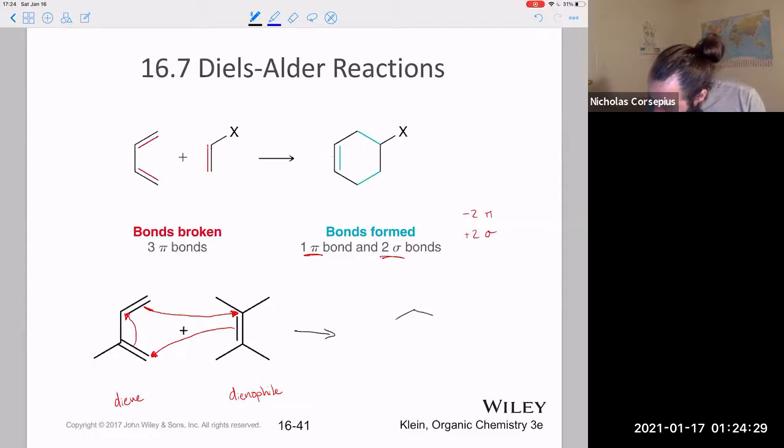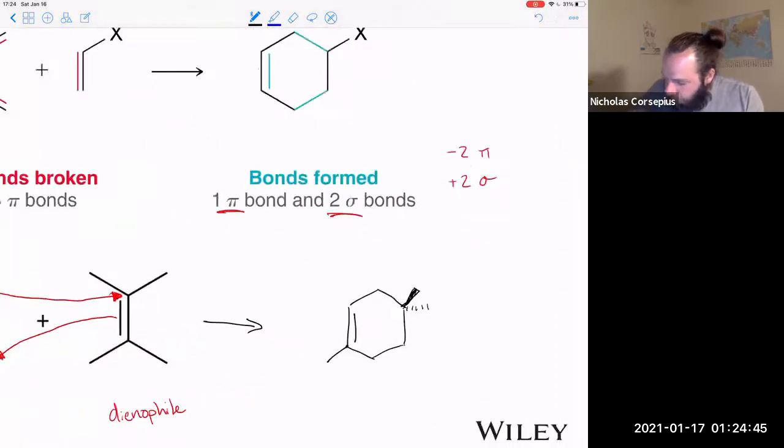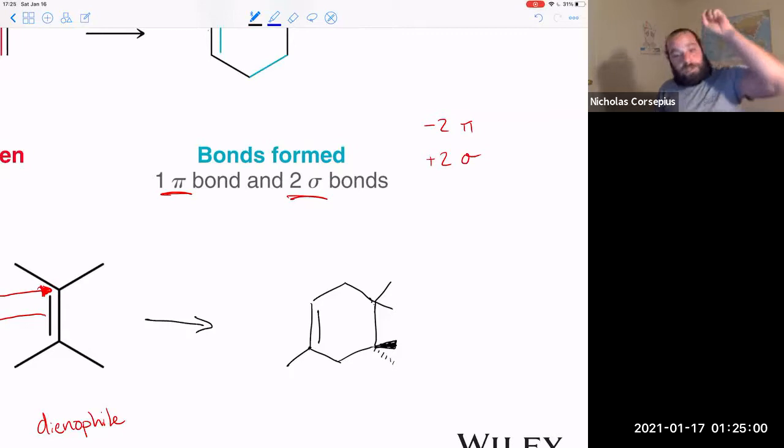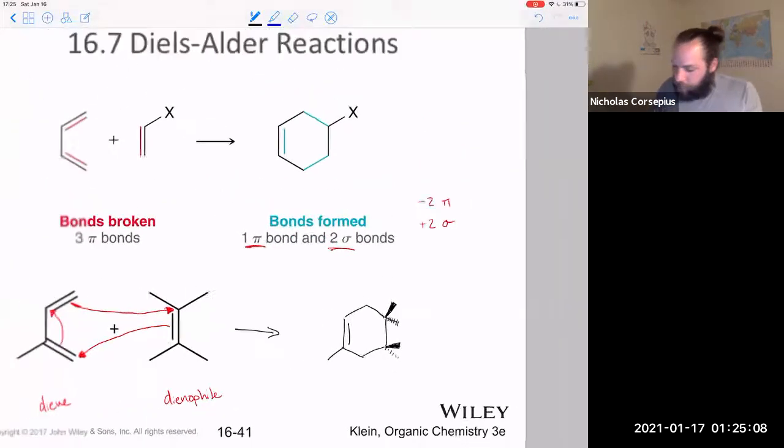So in this case, and then over here, let's do the stereochemistry view. Since they're symmetric, if you just left it like this or like this, that would be fine. To hammer home, we can use our dashes and our wedges to show that one of those methyl groups is going to be sticking up, the other one's going to be sticking down. Okay, but this would be the product of this particular reaction.